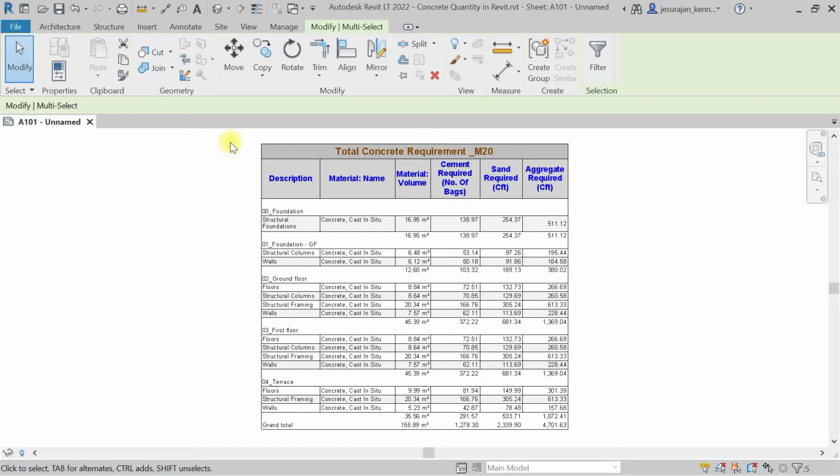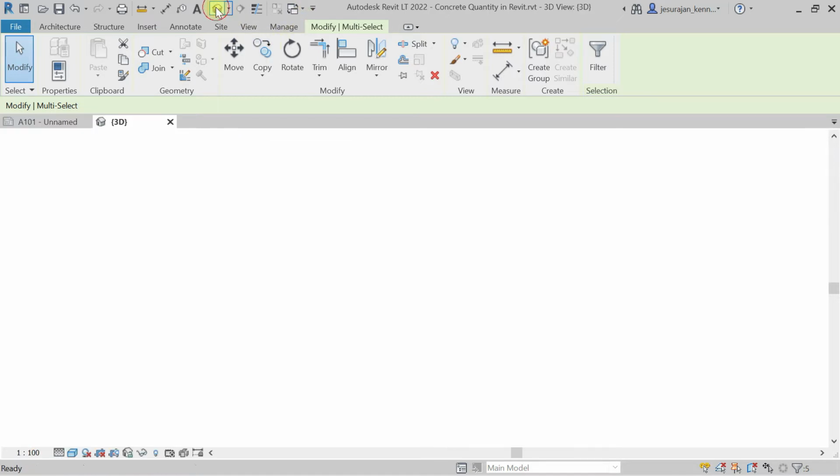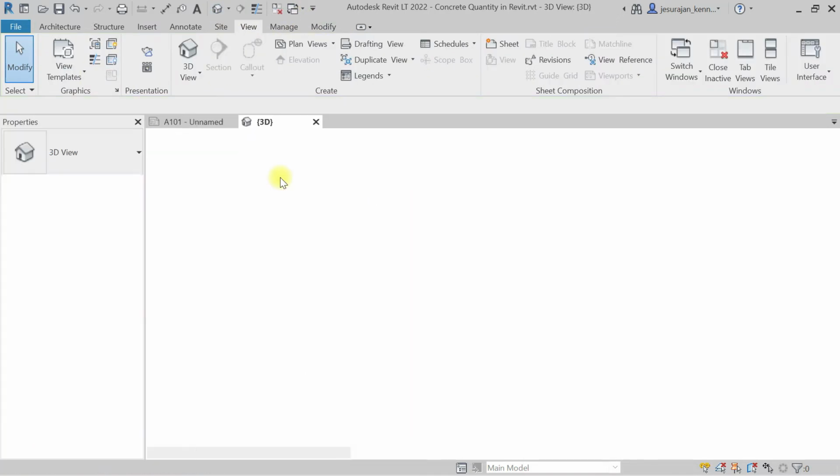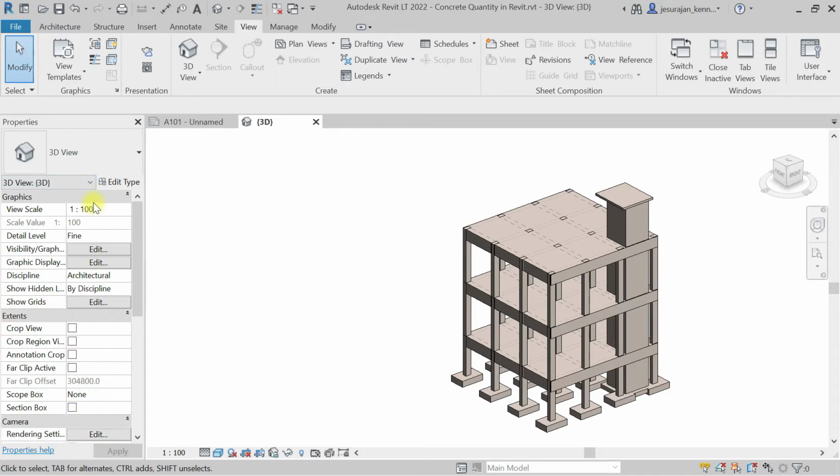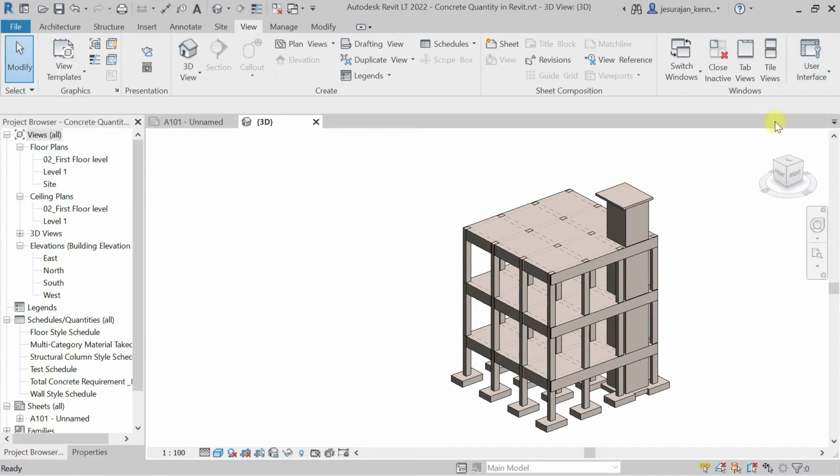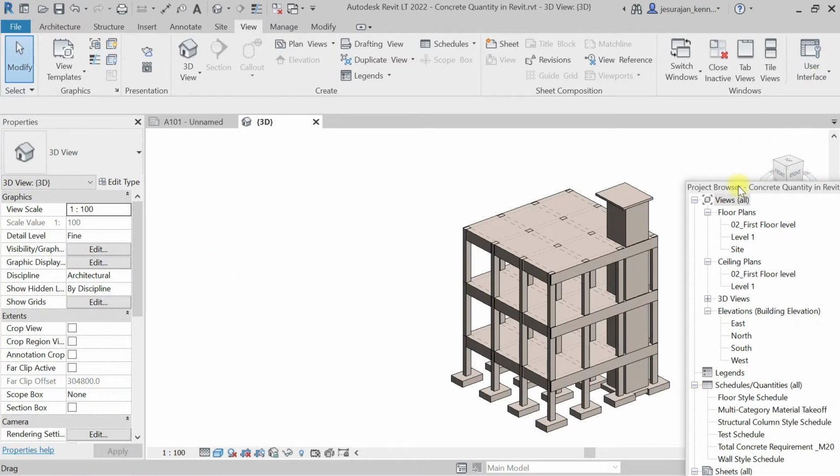So wall structure framing, so what type, go to 3D view, type PP. So I got the properties dialog box, so go to view, user interface, project browser. So I have my project browser now, let's keep it in the right side.